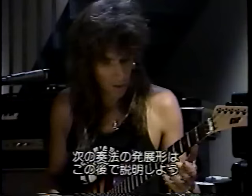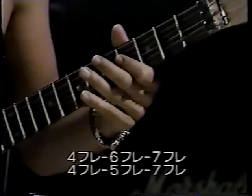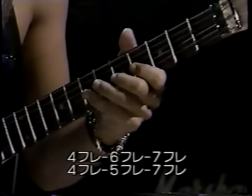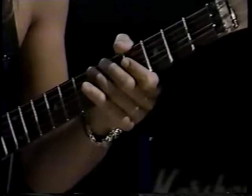One exercise that I use, and I can expand on that a little bit later, playing an A, I would use either two or four strings, just this kind of a shape. The frets would be 4, 6, 7, 4, 5, 7, and then repeating that on the B and E strings, or just two strings at a time, however you want to play it.